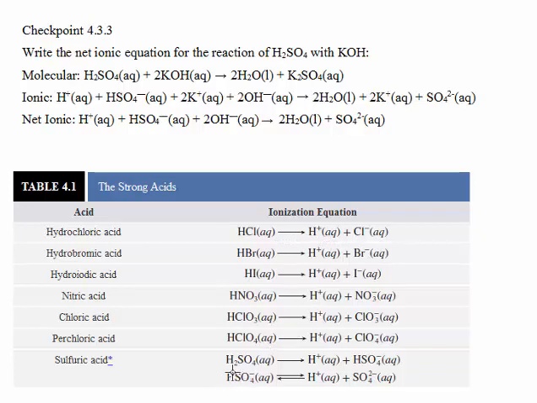Sulfuric acid, because it has 2 protons that can come off, they come off one at a time, so there's actually 2 steps to its ionization. And if you'll notice here, sulfuric acid's second step of ionization is a weak ionization. The arrow goes both ways, meaning it, at the end of the day, stays mostly over here on the reactant side and not very much of the product is produced.